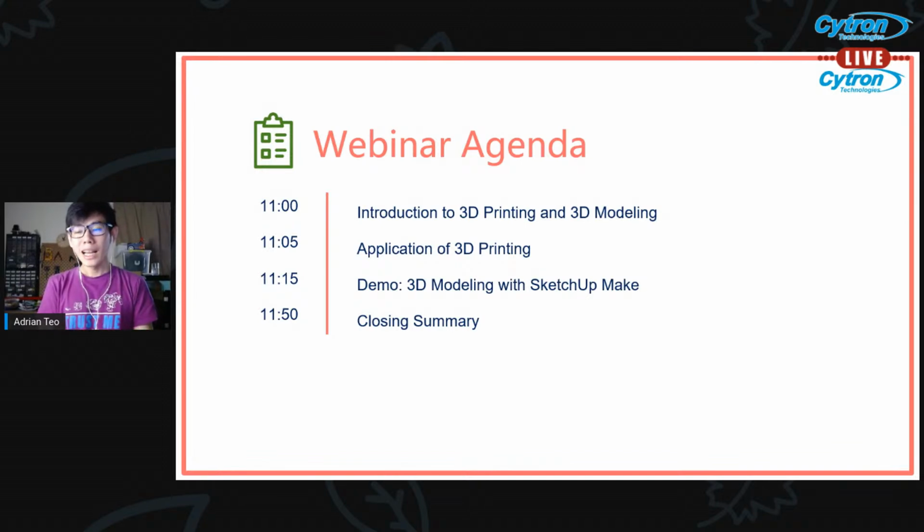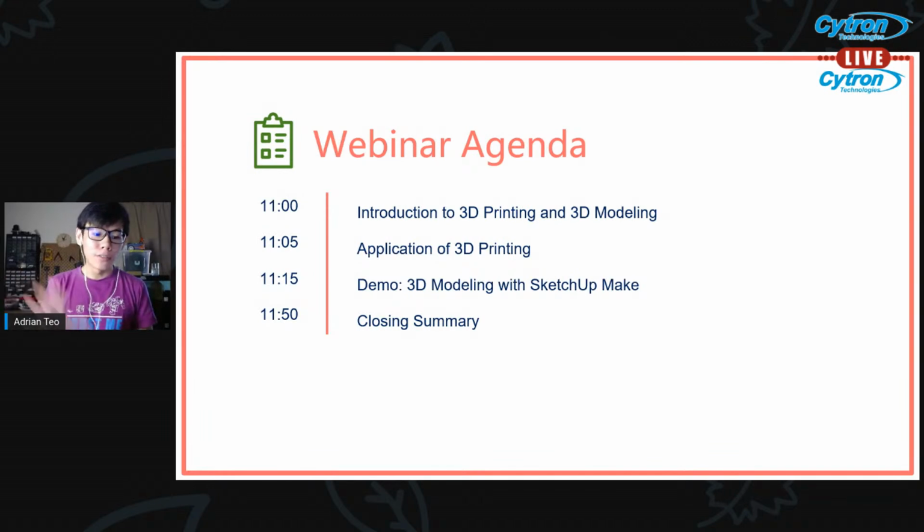Then I'm going to share with you some of the common applications in 3D printing. It's a very quick introduction. I'm not going to dwell too much on 3D printing, because the whole session is about 3D modeling and not 3D printing. And then later on, I will do some demonstration. I will go straight into SketchUp. Again, if you have a laptop, I want you to join me and practice as we go through together. I will be demonstrating most of the time during this session on SketchUp, on the tools.